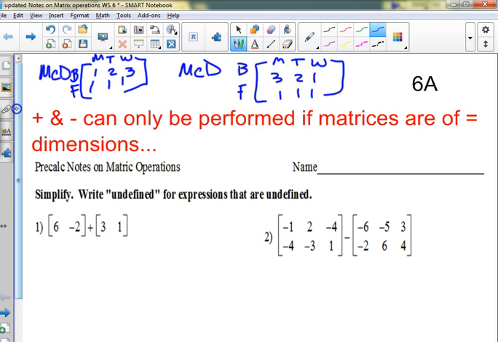We can add them together as long as the inventory lines up. Does that make sense? As long as buns on Monday is in the upper left-hand corner and buns on Monday used here, we can add up and find out how many total boxes of buns you used at your two stores. That's when you add a matrix.